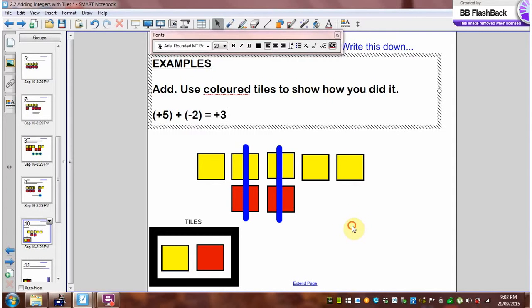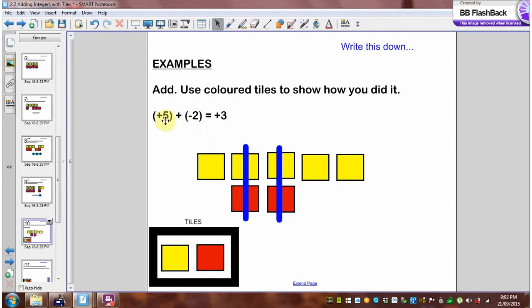Okay, so you've done this math and you're just using the tiles to show how you did it. And you're going to see some examples like that in your practice work. If you need a second to think about that or to ask a friend or myself any questions, pause the video. If not, move along.